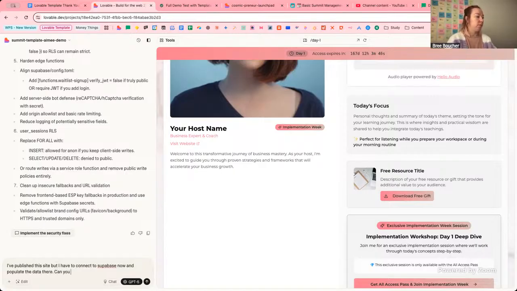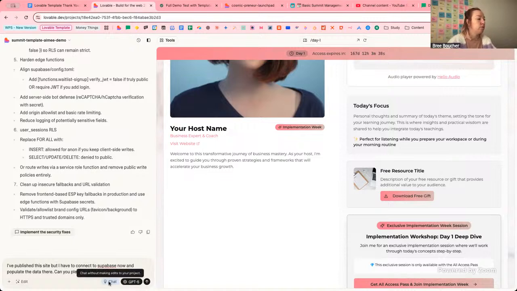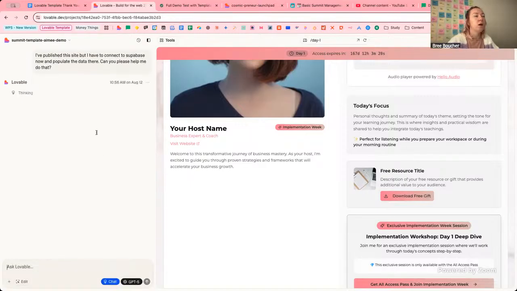Can you help me do that? And this one is actually a chat opportunity rather than a fix-it-for-me. So I'm going to choose chat and I'm having a conversation. It's much like what we do with ChatGPT, sorry.